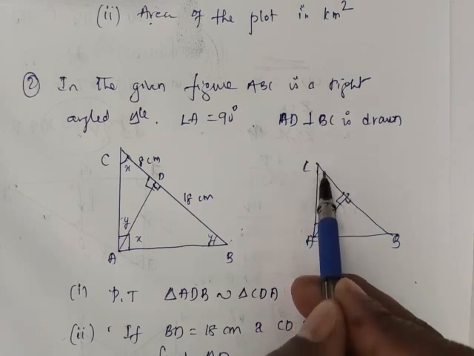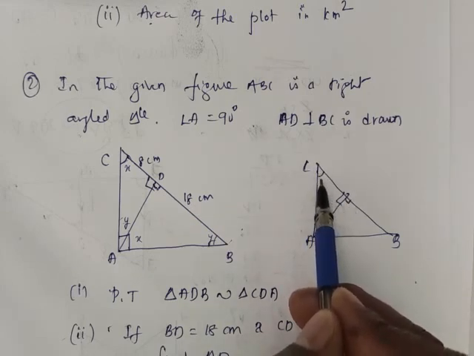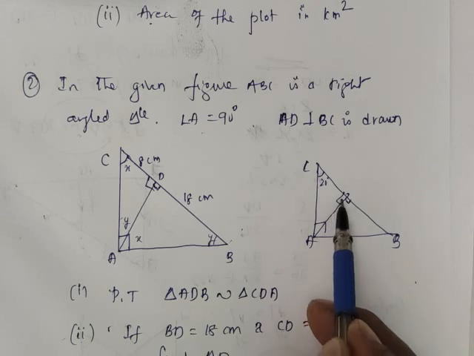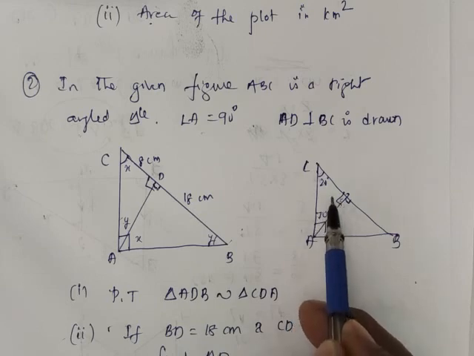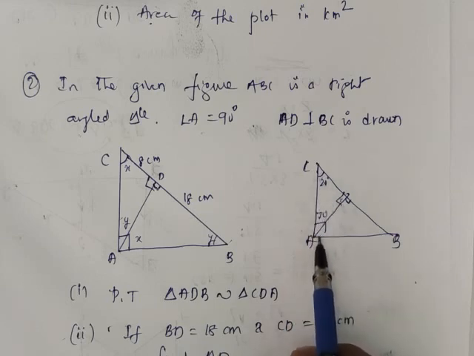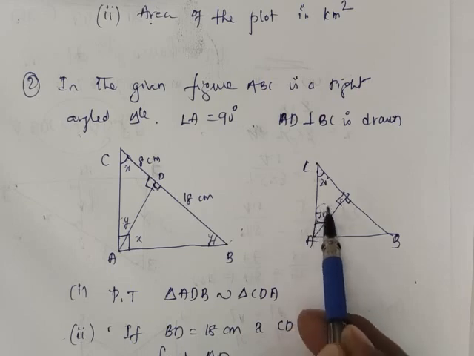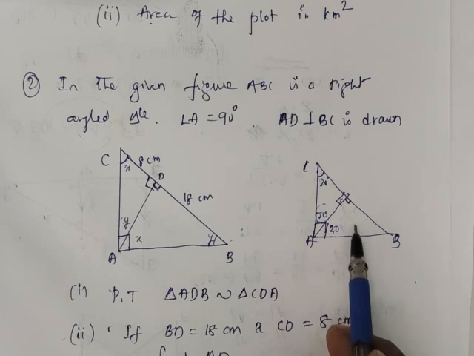Suppose here 20 degrees. This is already 90 degrees, we know that. Here 20 degrees, then definitely 70 degrees. 20, 70, 90, 90 plus 90, 180 degrees. This is over. Now come to A. At A, complete A is 90 degrees. In that, this part is 70, which means this part is definitely 20. 70 plus 20, 90.